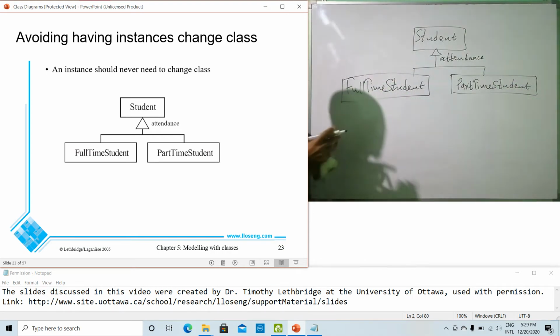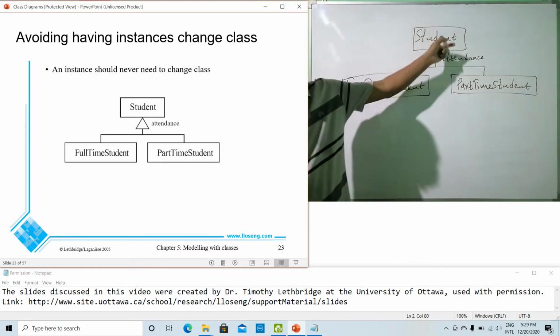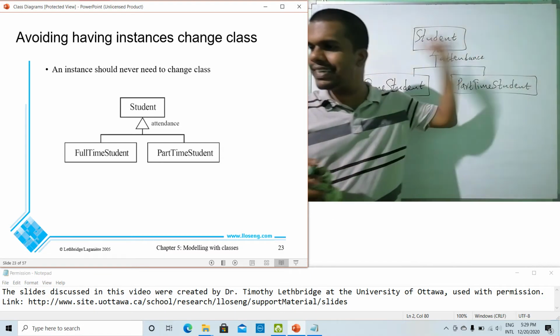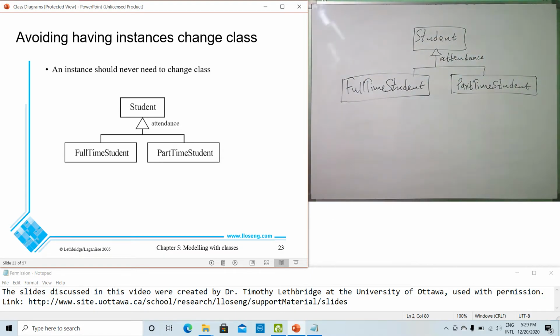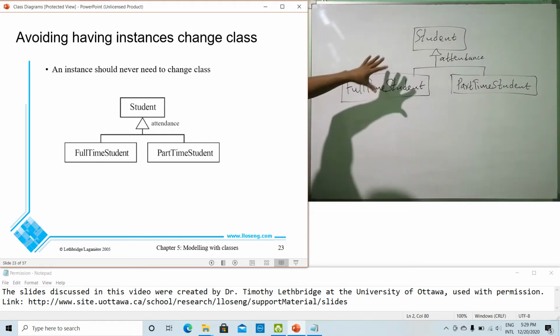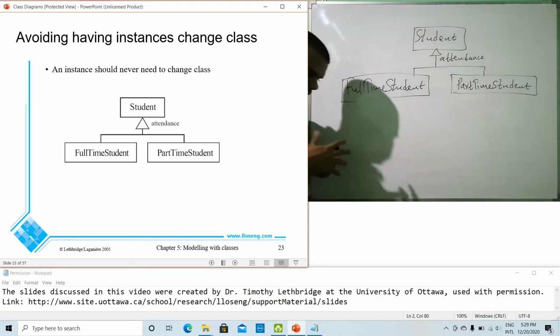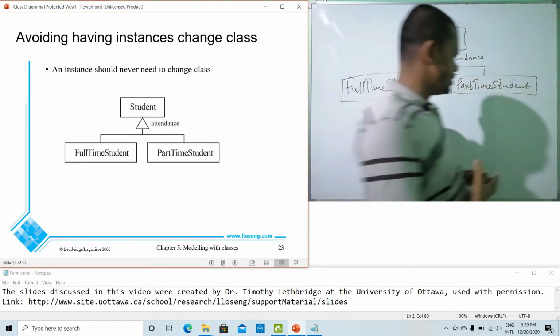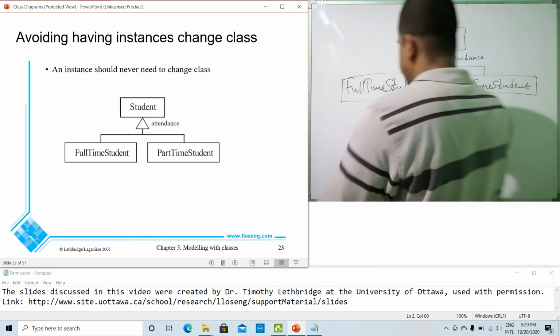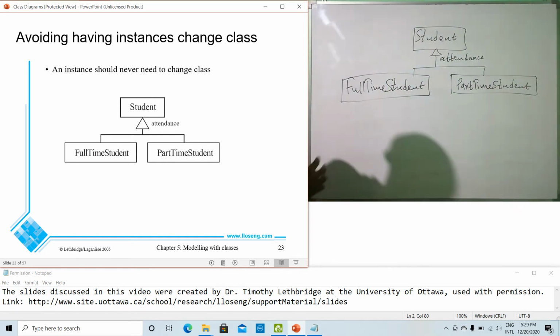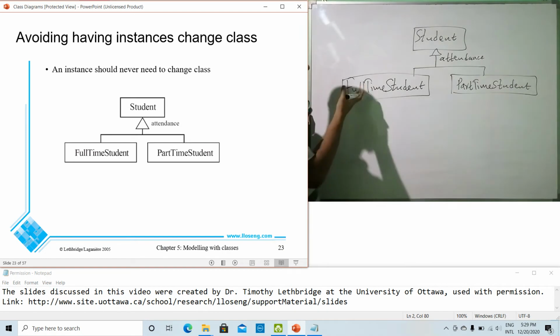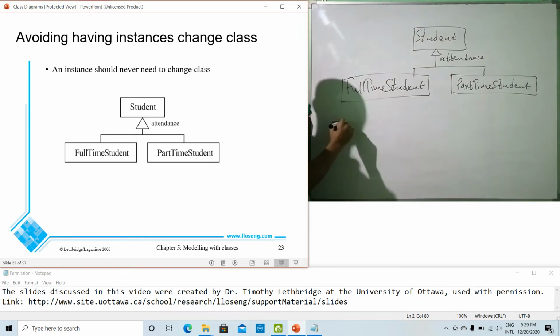Now you know full-time student is a student, part-time student is a student, and the problem with this kind of modeling is, let's say we create an object from this class.